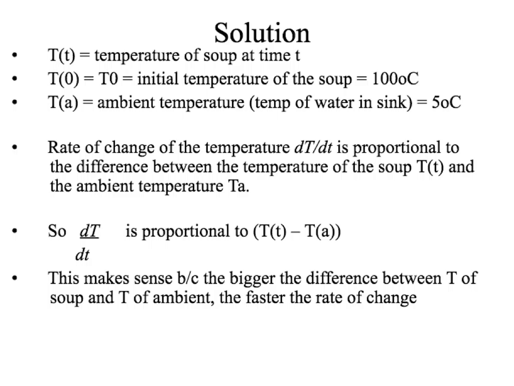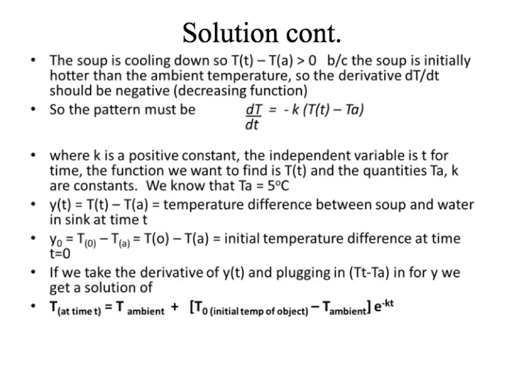And so we let the rate of change of the temperature as a function of time be proportional to the difference between the temperature of the object at time t and the ambient temperature. The bigger that difference, the more rate of change we're going to see, the exponentially faster rate of cooling. Okay, so you can go through this at your own leisure, but we're looking at this equation right here.